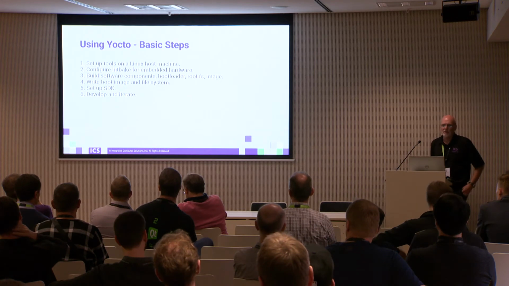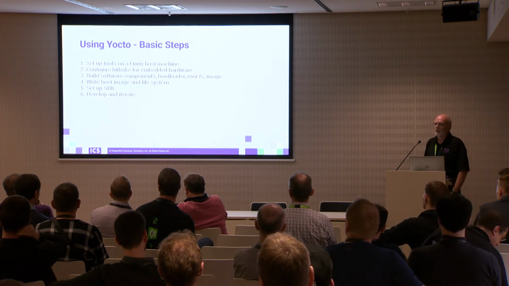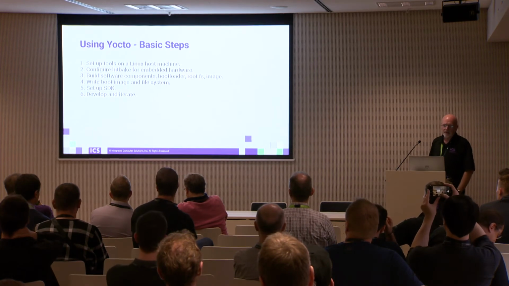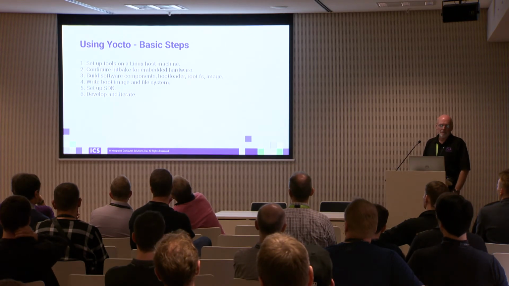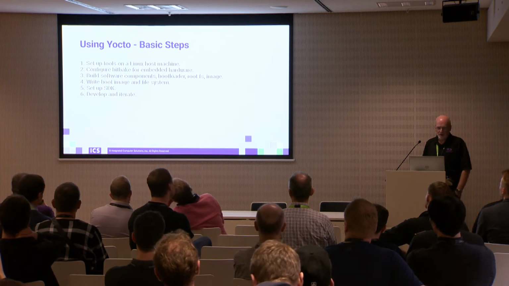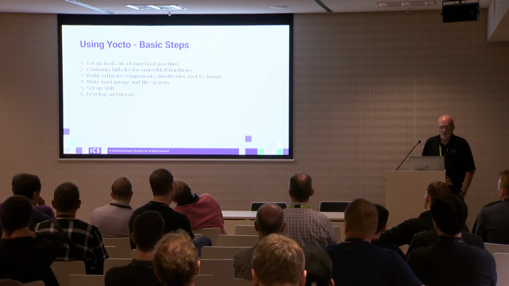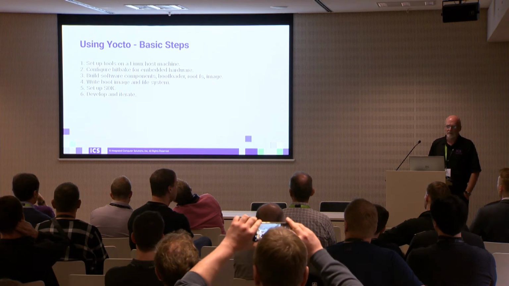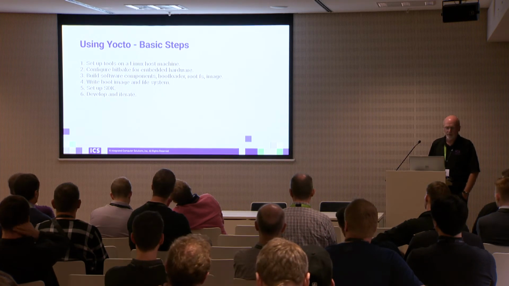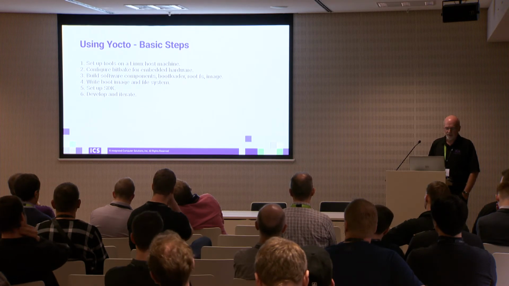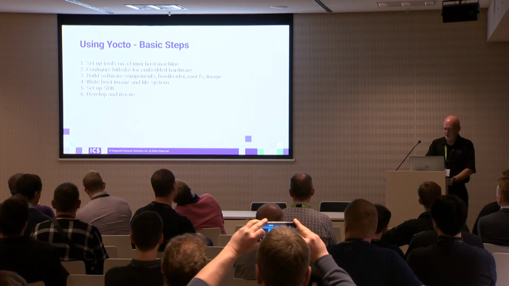So the basic steps that you typically follow to set up and do Yocto development is to set up the tools on a Linux desktop host machine, and then configure bitbake for your particular embedded hardware platform. Then use it to build the software components, starting with the bootloader, the root file system, the kernel image. And once that's all built, then you typically write the boot image and the file system to your target hardware. You also want to set up your software development kit on a desktop system, and then at that point you can start developing and just repeating.